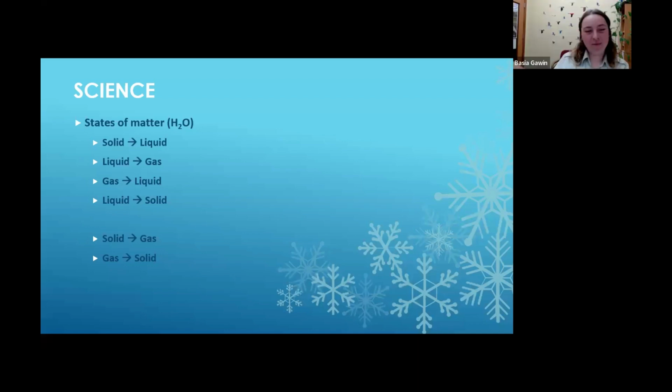Okay, so we'll leave the math behind, but we're gonna go to science. So a snowflake made out of water. Everybody knows that water is H2O, 2 hydrogen atoms, 1 oxygen atom. And I work a lot with kids in my job, so we talk about the water cycle a lot. So water can change phases: solid, liquid, gas. Snowflakes obviously are in that solid phase, but in order to get snowflakes, we have to go through the water cycle. Lake Erie isn't a big snowflake, it's liquid water. So how do we get there?